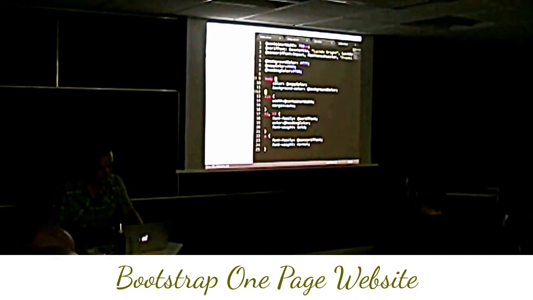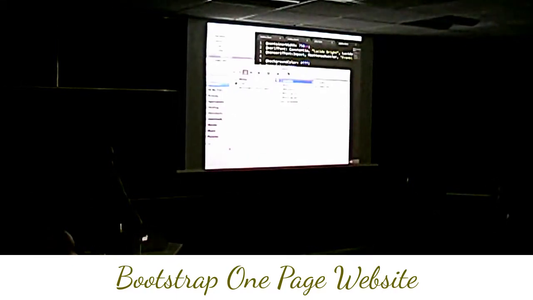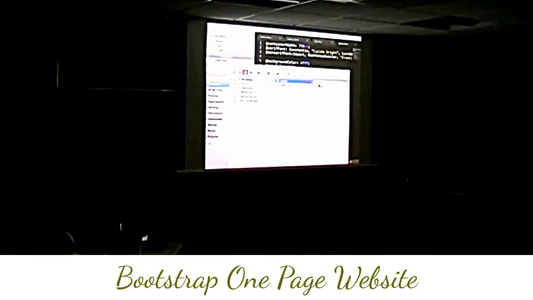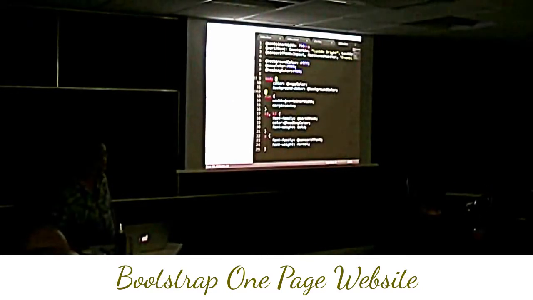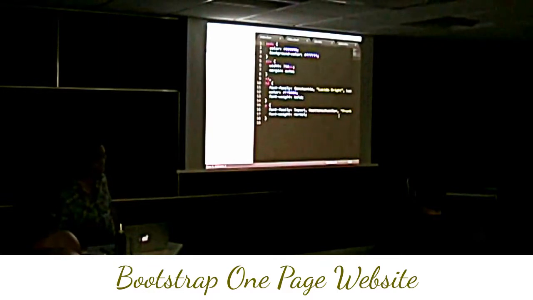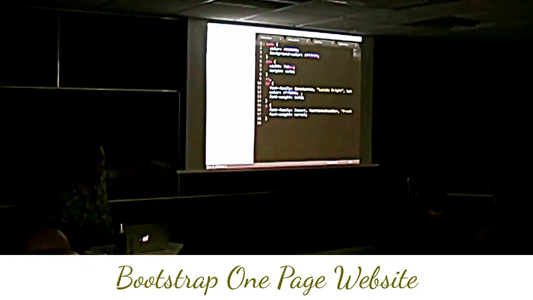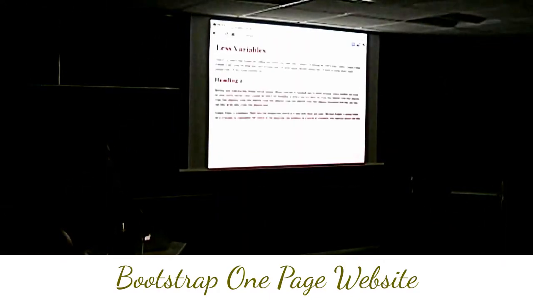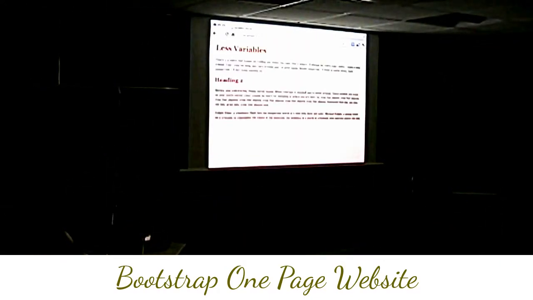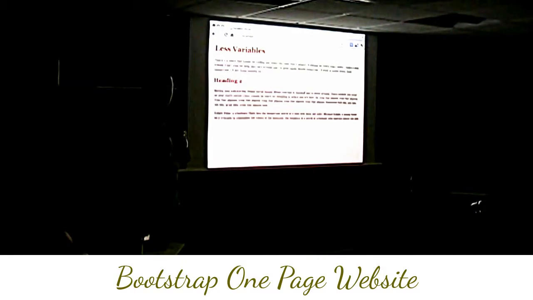Okay, so if we look in the assets folder now, we've got a CSS file. Oh, it's up there, look, I didn't need to do that. So we've got a CSS file. As you can see, it's picked up all the variables, as you'd probably expect, that I set, and you don't see those in the CSS file. And hopefully, in the background, Chrome is reloaded, and there we go.